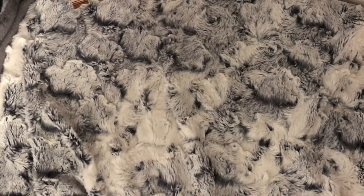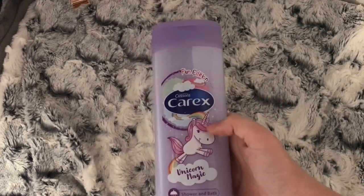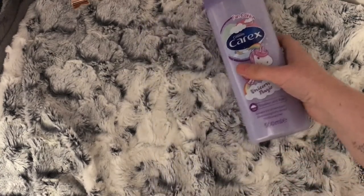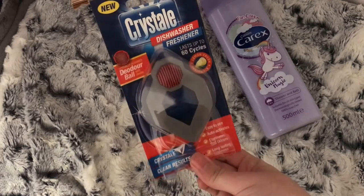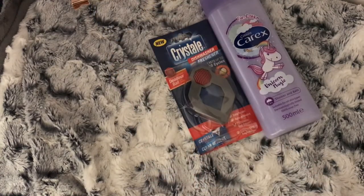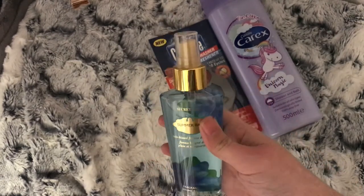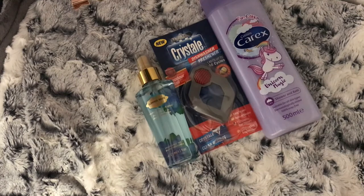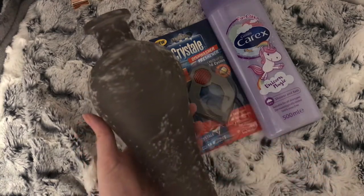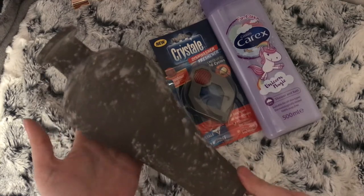The first thing I got is some more of the unicorn shower and bath for my daughter. She loves unicorns so I thought she'd like this. I also picked up another one of the dishwasher air freshener things because ours has run out. I also picked up one of these Secret Sass body mists. People have been saying they're like the Victoria's Secret ones so I thought I would try that. I do prefer body mists to sprays — they seem to last a lot longer. And I also managed to pick up the grey black vase. This was down to 50p so I thought I would pick it up. My mum also picked one up as well.